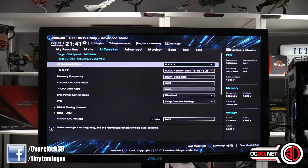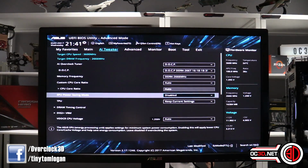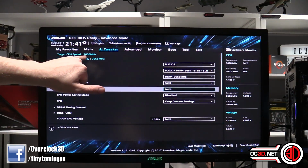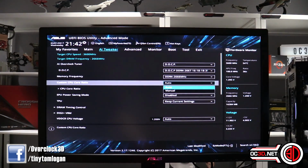The other things, the reason why we're here is so we can talk about things like custom core ratio and then CPU core ratio. So if you keep an eye on the target CPU speed, if I was to go to 40, that then changes to 4000 megahertz. 40 times 100, a really simple way to do stuff that we've looked at before. If I go back to auto, we go to 3.6, but this is where it gets slightly confusing.